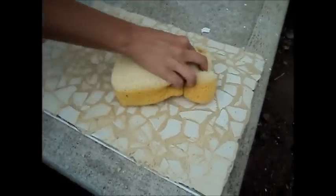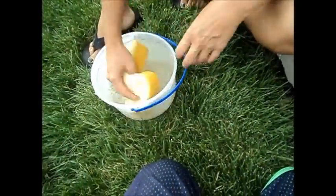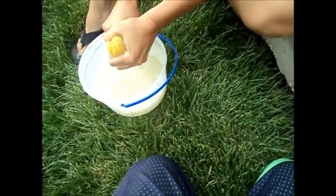And then after we're done with this part, then we'll start painting the tile. And when it gets dirty, then just rinse it out and squeeze out the water again.